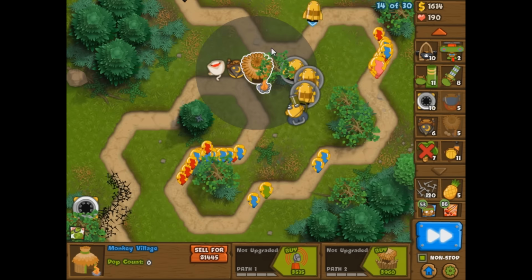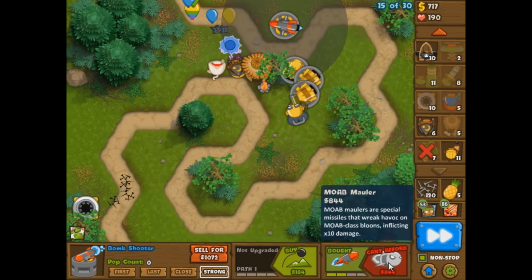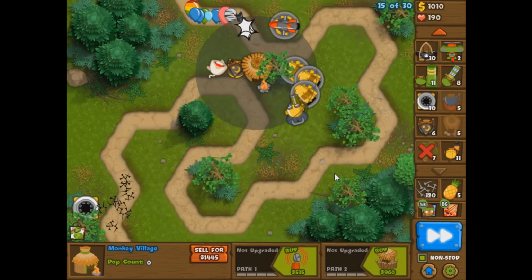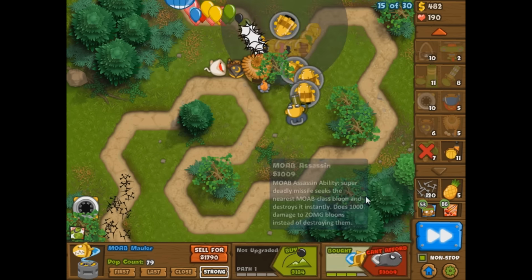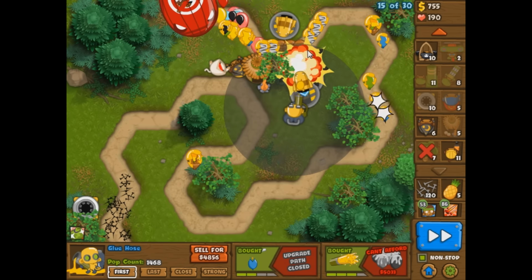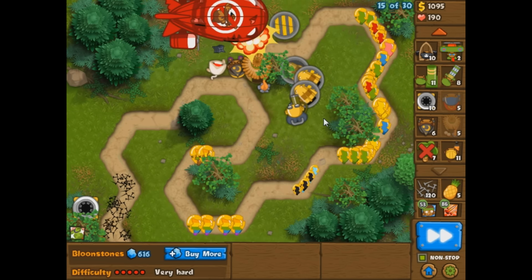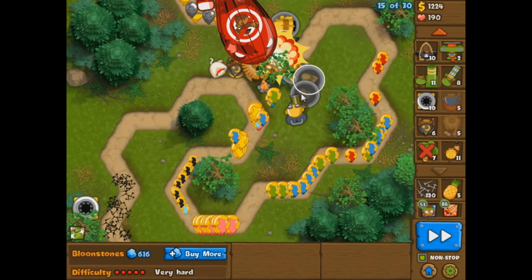So what I actually like to do is something a little bit on the risky side. I'm actually going to get a Moab Mauler all the way up here. It's in the range of the monkey village, which makes everything a little bit cheaper. I'm trying to keep everything in the range here, but it's going to allow me to pop these bloons just a little bit quicker, hopefully to get my glue right here. Yeah, that's what we want to see. We want to get the glue action started a little earlier. And that's going to allow us more time to pop these guys.